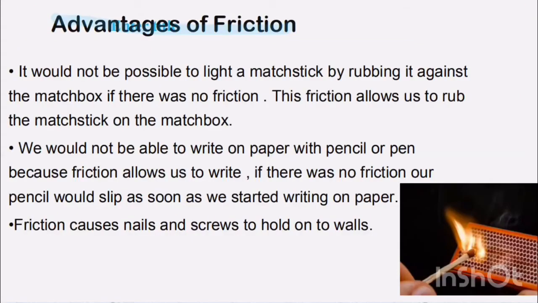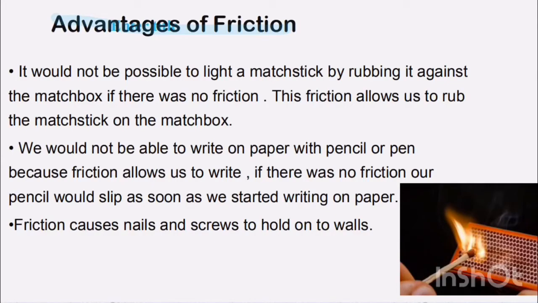It would not be possible to light a matchstick by rubbing it against a matchbox if there was no friction. This friction allows us to rub the matchstick on the matchbox. If there was no friction, our matchstick would slip as soon as we tried to rub it on the matchbox.